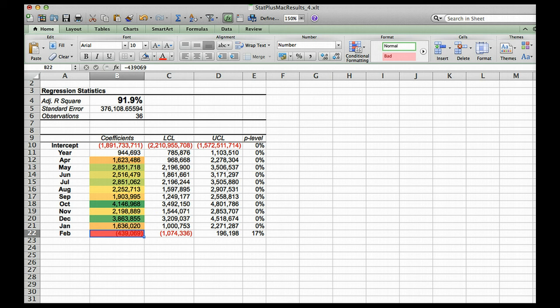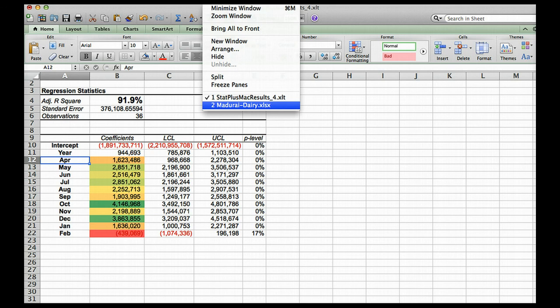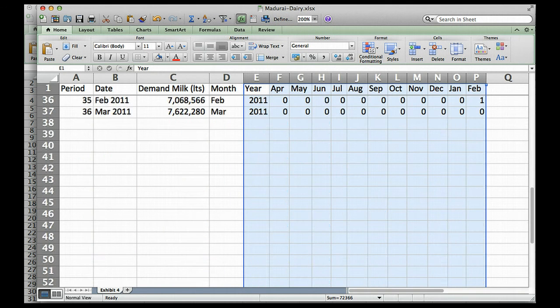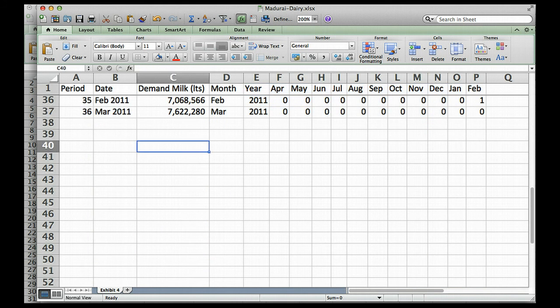Now we need to use these coefficients and the year to predict the sales. So this may seem a little bit daunting, but we already have the coding for our variables in dummy. So I'm gonna go back to the original file. We're gonna repeat what we used to do earlier, which is, let's pull down a couple of months here.